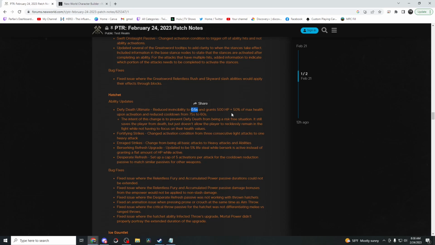Hell, I was expecting more like a 30%, but this is still going to save you in PvE situations. And in PvP situations, what this means is when you proc Defy Death, first off, you're going to very much visually see it. They're going to go back to 50%. But if you have 5 people on you, you're not going to be able to just kill 3 of them, right? You'll still be insta-clapped. So I think this is a good change. The intent of this change is to prevent Defy Death from being a risk-free situation.